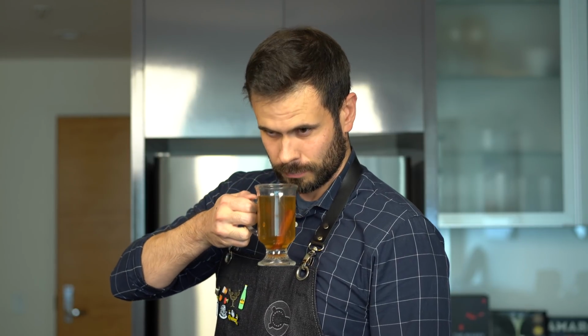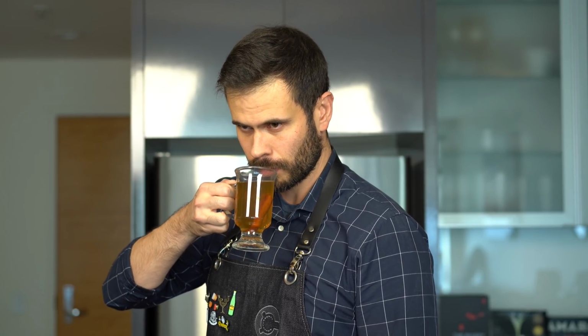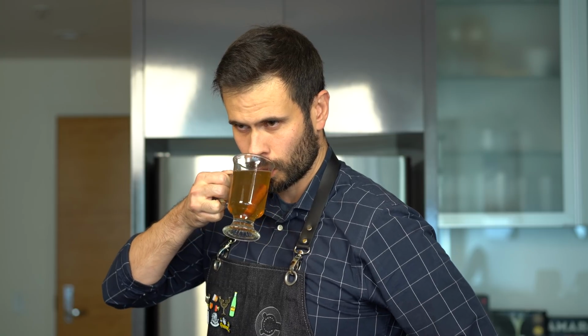Apples, cinnamon. Cheers. Okay, right away, chamomile. All the chamomile right in your face, and it is pretty strong. But actually, you do get some of that smoky apple notes coming through, which is really nice. This is a really good variation, and I really like it with tea.